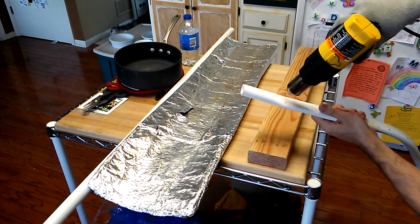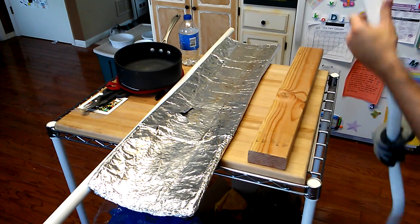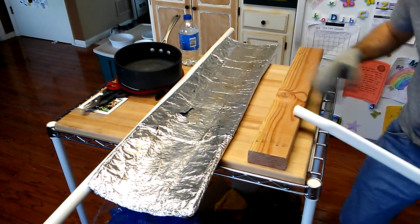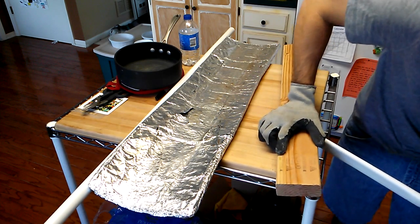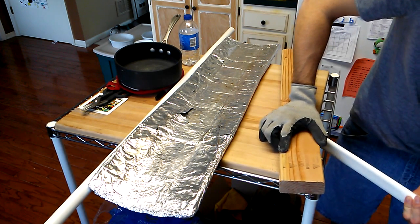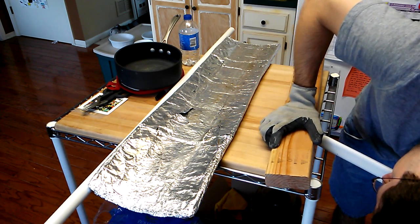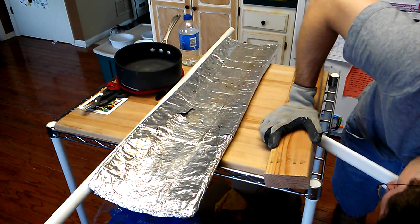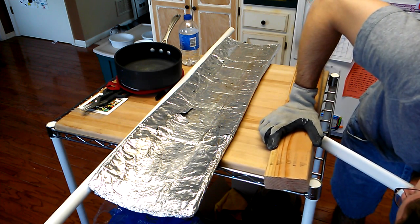Alright, so now the final 4 inches have been heated. All I do, take my board, look at it from the side just to make sure it's being flattened evenly, and I cock it forward a little bit. That's really it. I don't flatten it completely because I want it to taper elegantly from the limb into the tip.